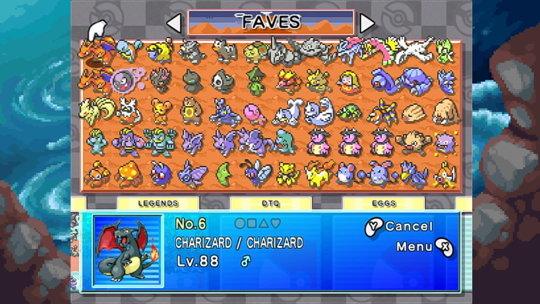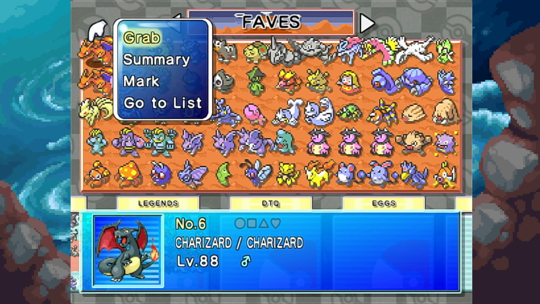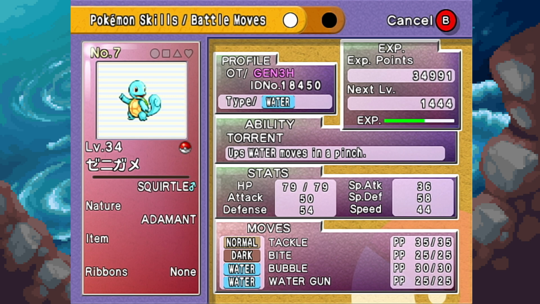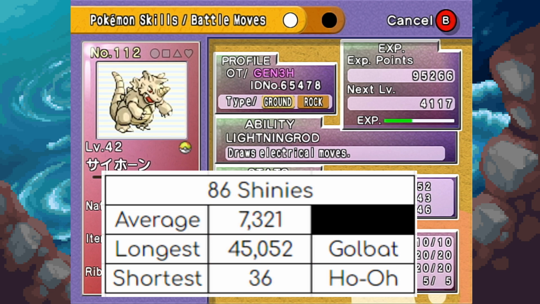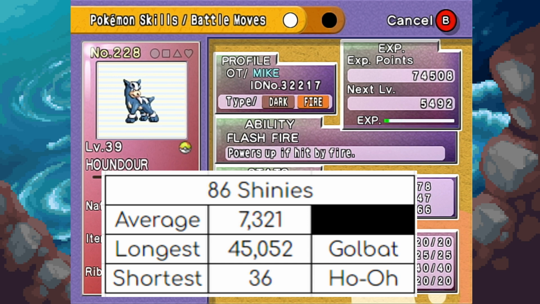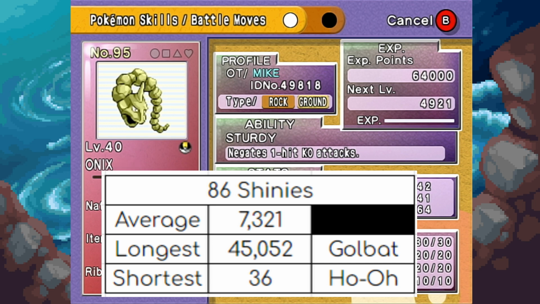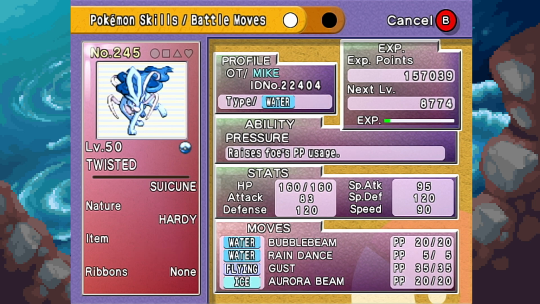So let me just get my statistics open. So in 2022, guys, I'm just going to go through like this, and feel free to tune me out if you just want to look at some shinies. But in 2022, we found 86 shinies total. 7,321 was our average encounter. Our longest was a Golbat at 45,052 random encounters. And our shortest was that Ho-Oh we found in our gold SBQ. One of the most exciting finds of my entire shiny hunting career, 36. I still remember that reaction, and I'm sure you guys do too.